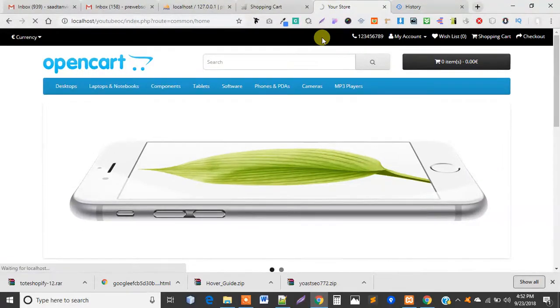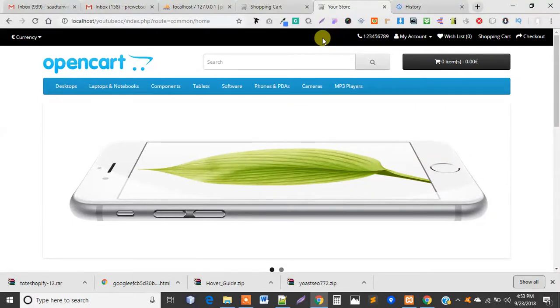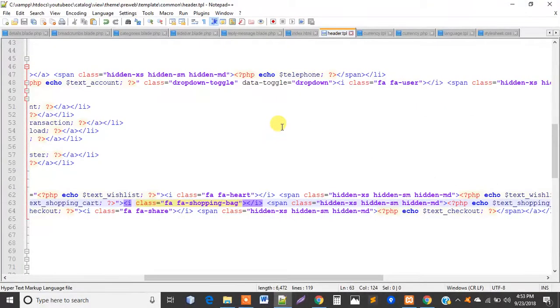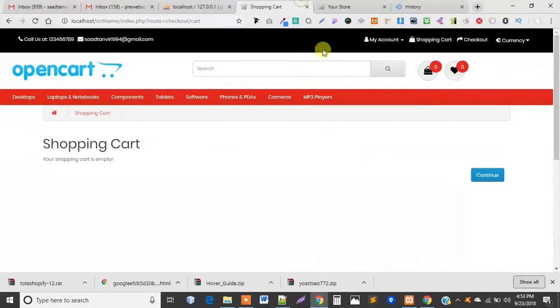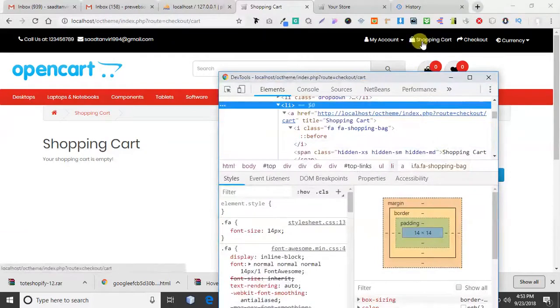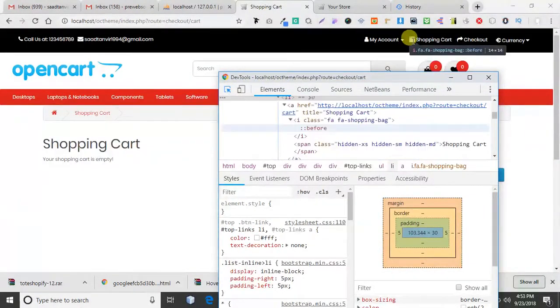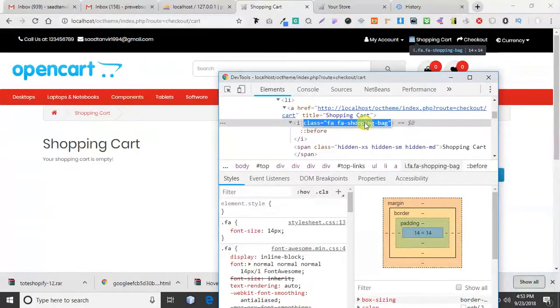So now refresh it. So you can see what happened. fa-shopping-bag.